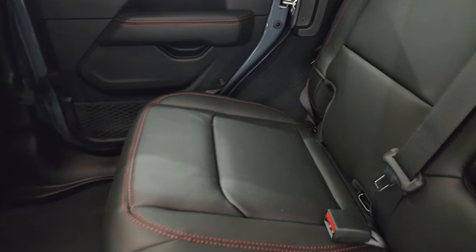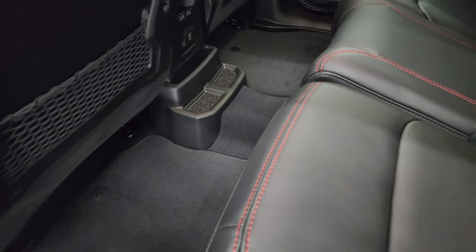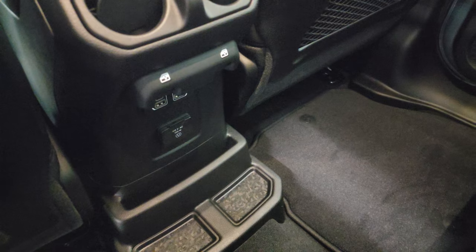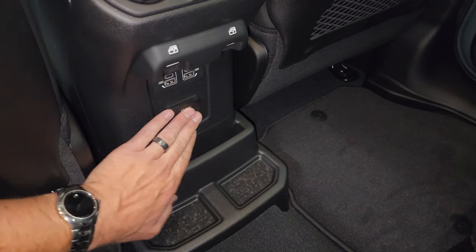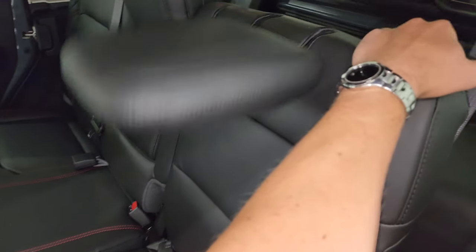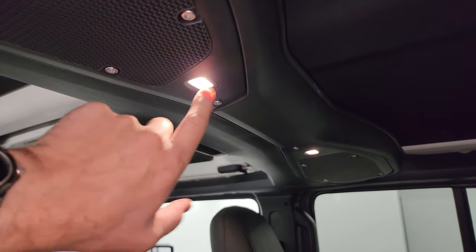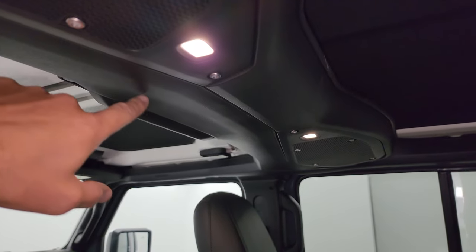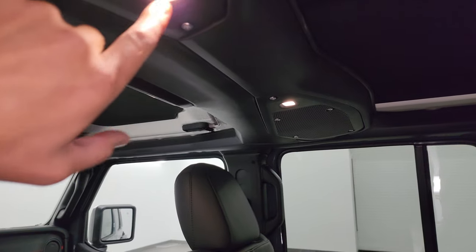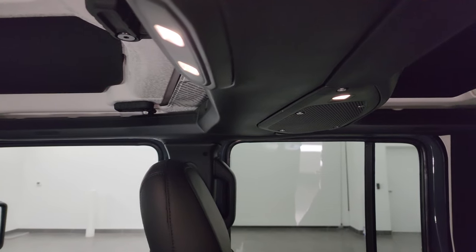Coming into the back, there's not much different with the rear seats. You get the factory floor mats — why they didn't include all-weather floor mats in the Rubicon X standard, we may never know. Back here you get two USBs, two USB-Cs, and a 115-volt 150-watt plug-in. I do like that on the JL, the headrests can go down and these seats go pretty much flat. Another change for 2024 is the map lights: they used to be in a big center stack, but now they've been relocated over the passenger and driver's side rear seats, and there are two more up front.